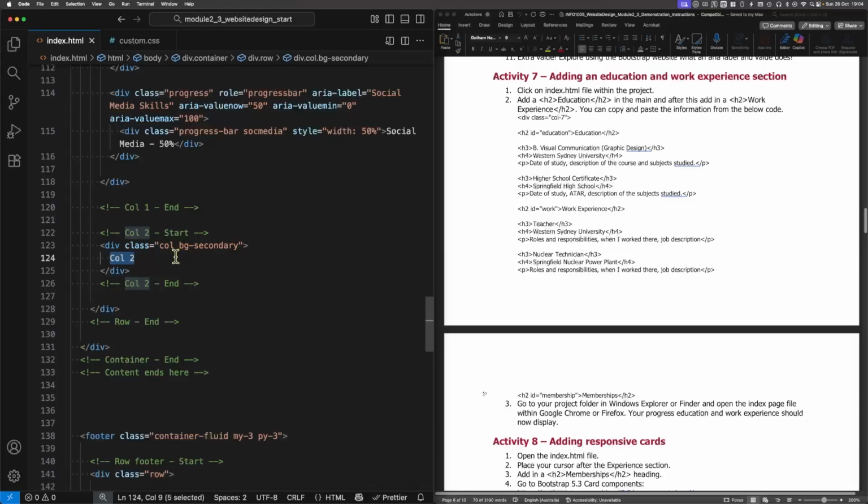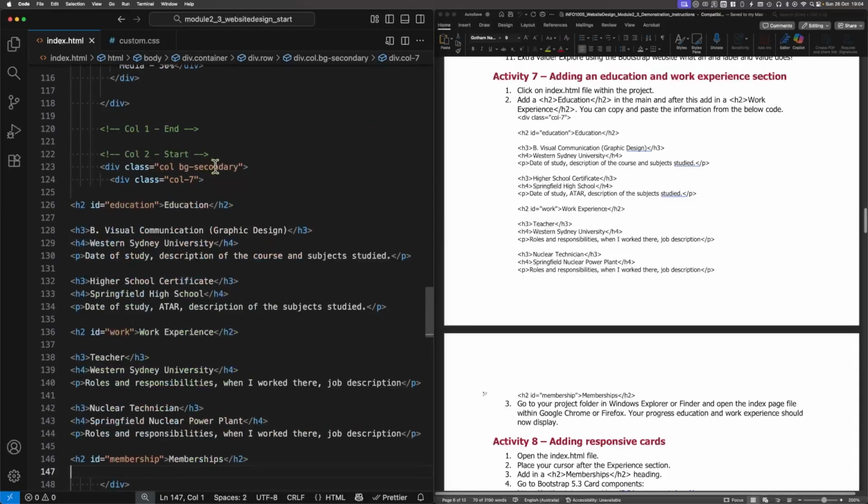So we're just pasting into the second column, and I'm just going to delete the background color.